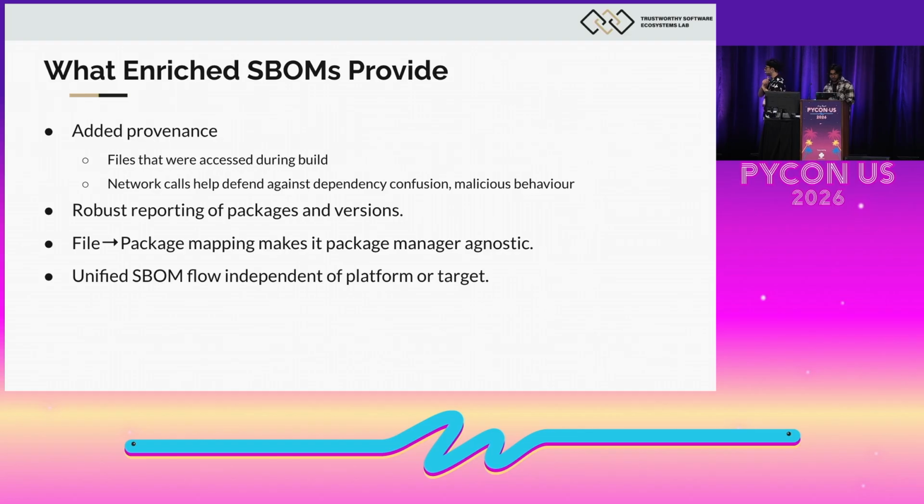So now coming to the takeaways and the conclusions that we can draw from it: enriched SBOMs try to fulfill the promise that a regular SBOM was supposed to give to us, which is that we need to have information about what we're packaging, we need it to be accurate, we need it to be verifiable, and in-toto is a step towards doing that.